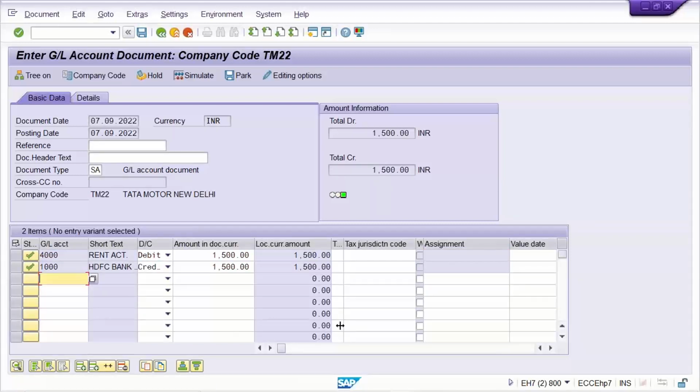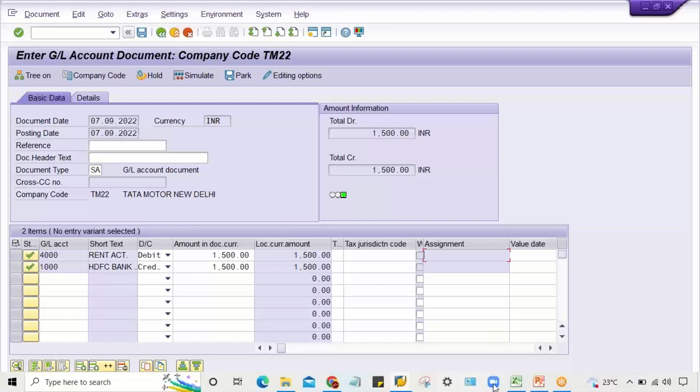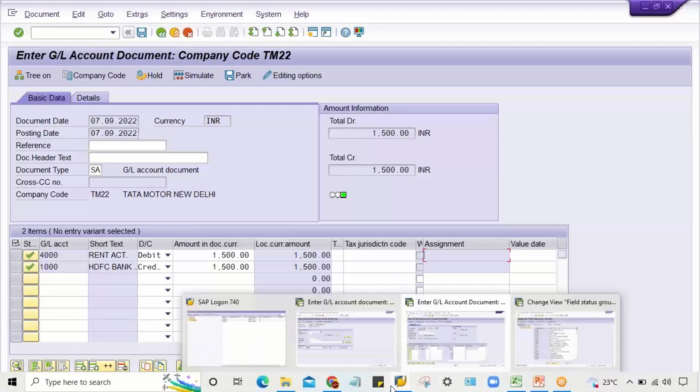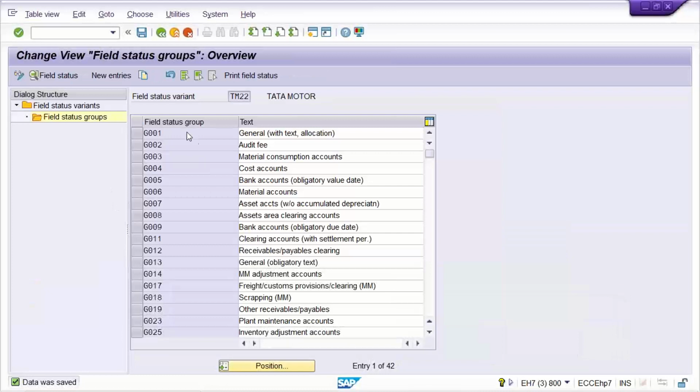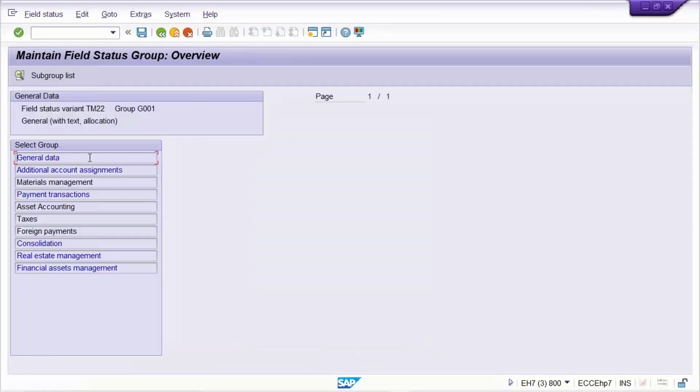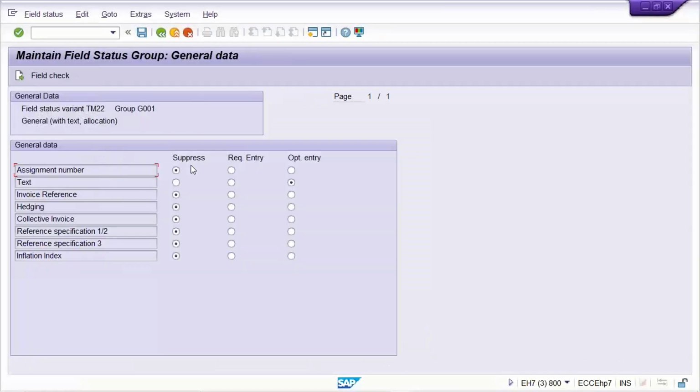Now look at here, the assignment field is still appearing. What I have done, I have just gone for suppressed. Suppressed means it should disappear completely, right?